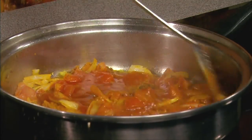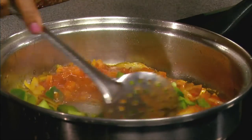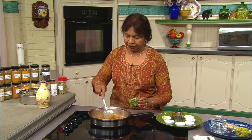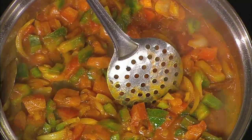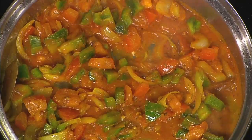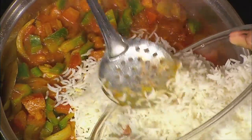And I'm going to add some bell pepper. I'm going to keep half the bell pepper and cook half, because when we are ready to put everything together, having some pepper on the top gives a good color to the dish. So we cook this for a few minutes, and I'm going to take my awesome basmati rice and add that.